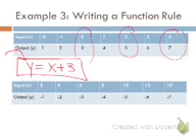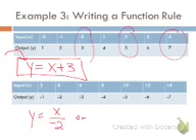All right, now I want you to try to figure out the second one. A couple people got it last hour. I was pretty impressed. I want you to try to figure out the function rule for the second table. Tabitha, what's the function rule? Divided by -2. Very good. So how would you set that up as a function? What would you write? Y equals x divided by -2. Very good. Either one would be acceptable.